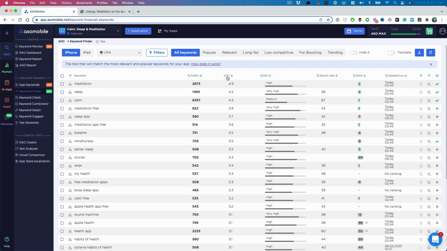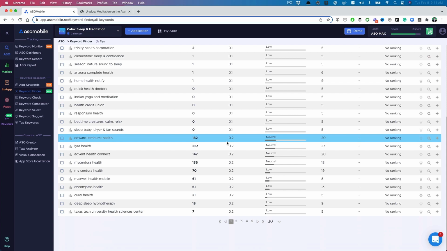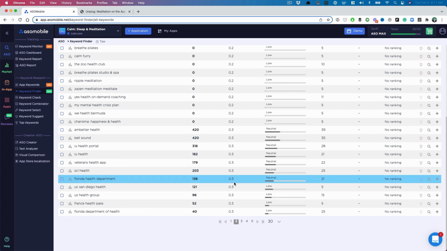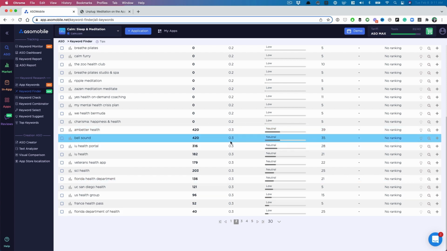But I prefer to do a competition sometimes because I'm like, just let me do it. I don't want to always rely on machines to do some calculations where I feel like my eyes can do a better job of it, right? So maybe I'm able to find this. Bell sound, interesting, low competition, 35. That's how I prefer to do it, right?